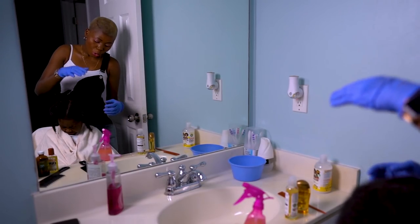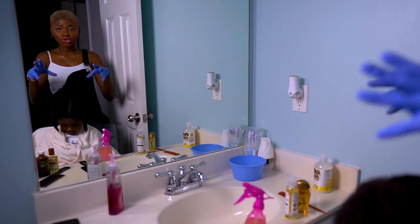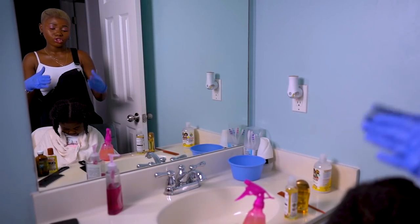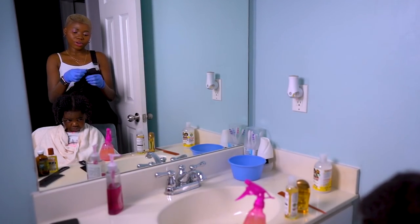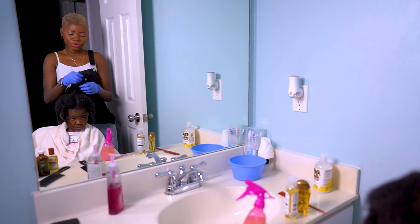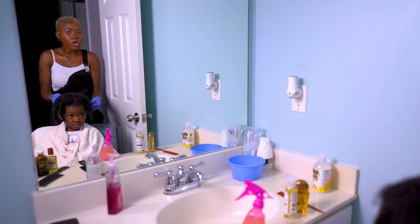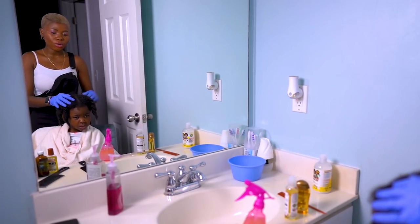I promise. So what we're gonna do now is I'm gonna show you guys the steps of how to spray the good stuff. We're gonna call it the good stuff, right? We're gonna spray it in our hair, and I'm gonna show you guys how I usually do it. So I just untwist this, and I'm not gonna comb my hair either. Instead, I use my fingers to just pick it out. You know what I mean?